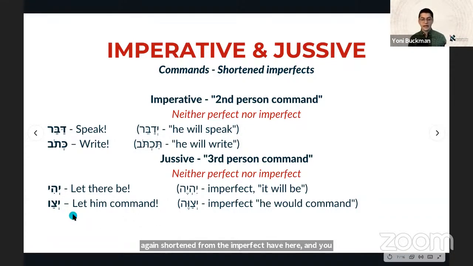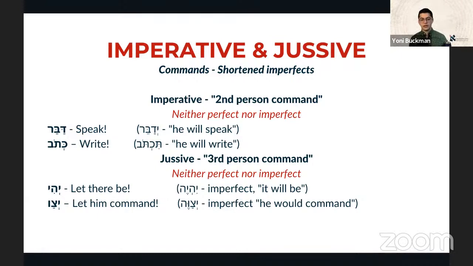And you have like Vitzav, and command. So you'll hear God say that to Moses, like tzav et bnei Israel, command these people. And so you have this shortened version of the imperfect, which turns into either the imperative or the jussive. And again, these are used to indicate a quote. That's another way of indicating the beginning of the quotation mark: when you would expect a vav consecutive to appear, but then you see the imperative or the jussive, that word begins the quote. And then the quote usually ends at the next vav consecutive.